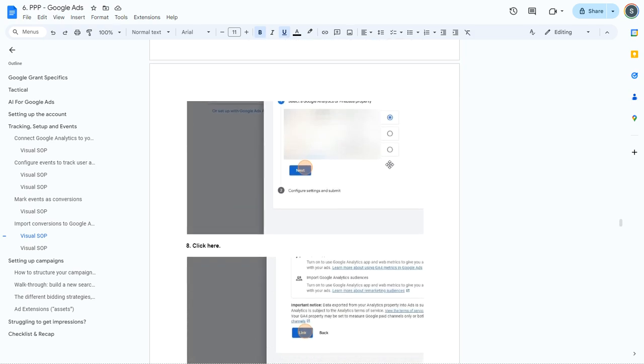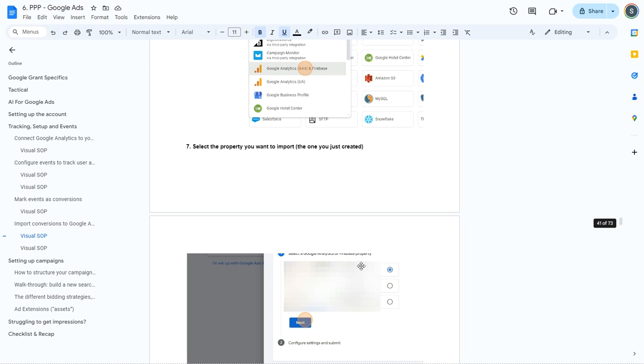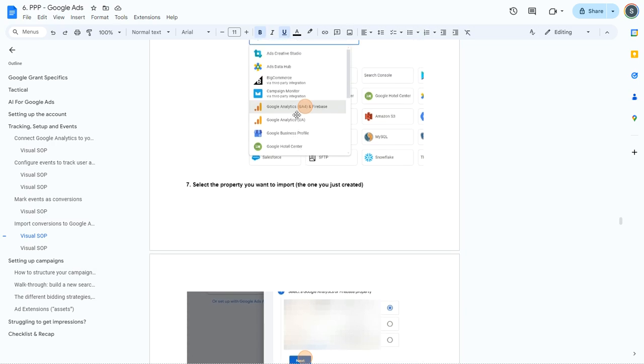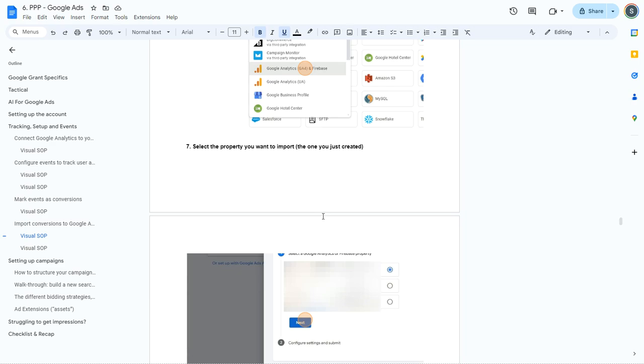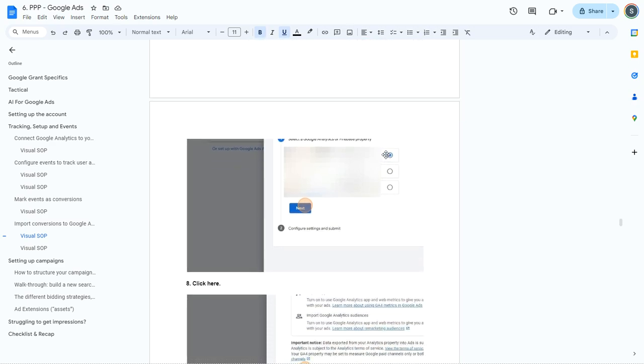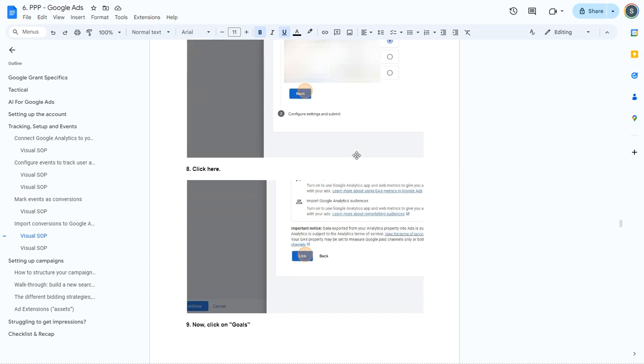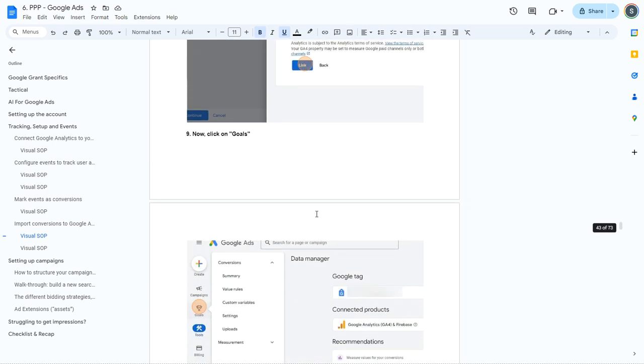And then you want to select the Google account. My Google Analytics is connected with the same account, so it makes it easier. It's going to show you the properties that are available to you. I have multiple properties on this account, and the property is what we created a few videos ago. So choose the right one. It should be easy based on the name. Choose that, and then link it.